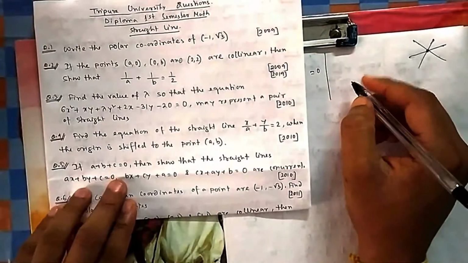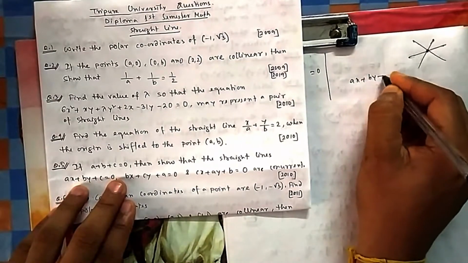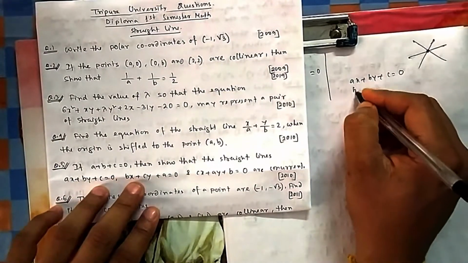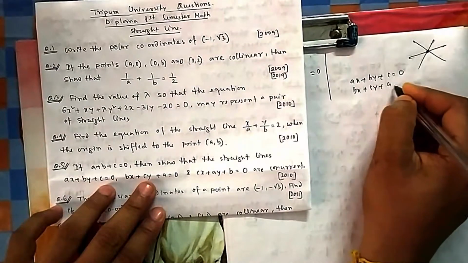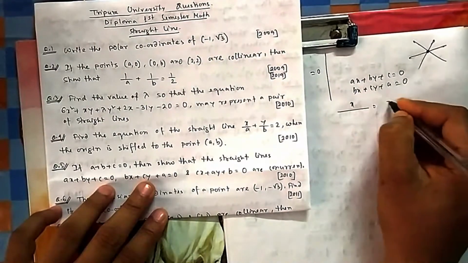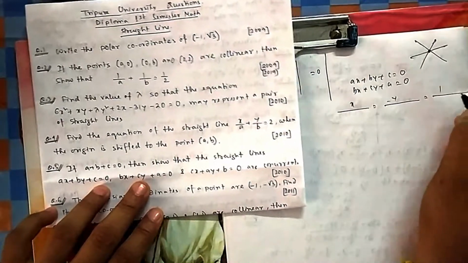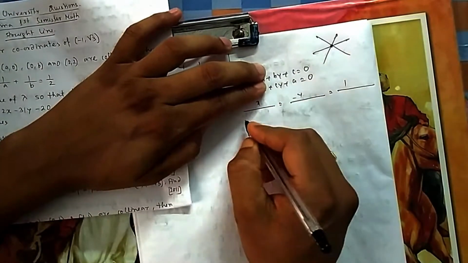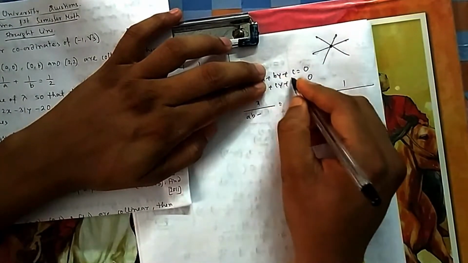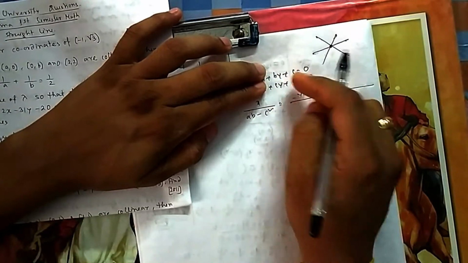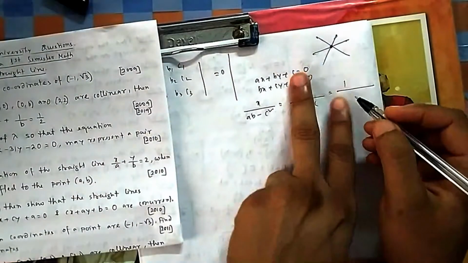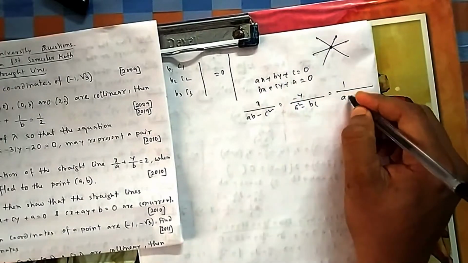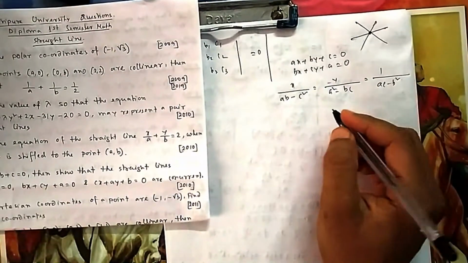So if you see the first two equations, let me find x and y from these. This is equal to 0, and bx plus cy plus a is equal to 0. I am doing it with the cross multiplication method. You can use any method, but you find x and y in a single shot because it is easy. You will get ab minus c square, this minus this, then minus y, a square minus bc, then 1, ac minus b square. So from here you can calculate x and y easily.